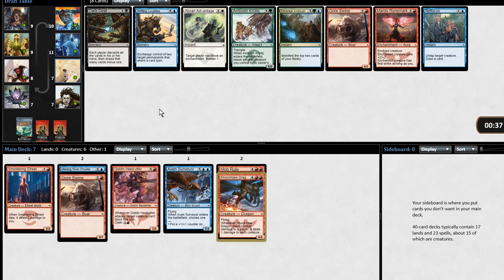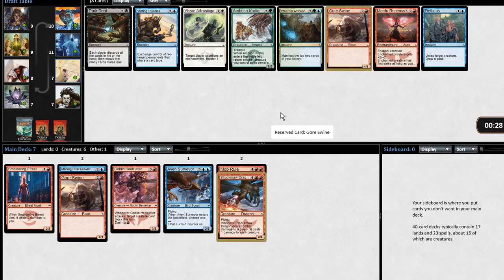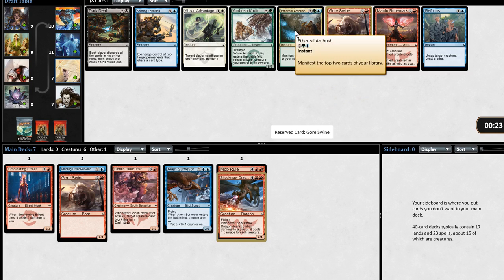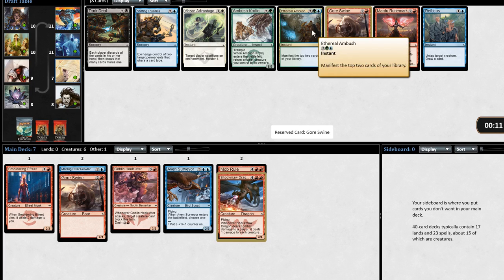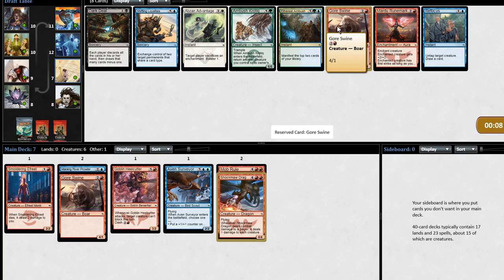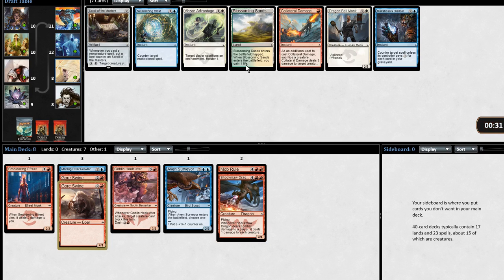Whisk Away definitely would have been the pick. Otherwise, we have another Goreswine. Now, Ethereal Ambush is good. I think I know that much. And if we're going for Temur anyway, we might want to pick that up. But this keeps us more open, so we can decide between Temur and Jeskai or just blue-red in general. But Ethereal Ambush, is the power level big enough here to actually do this? Well, too late to do anything about that now.